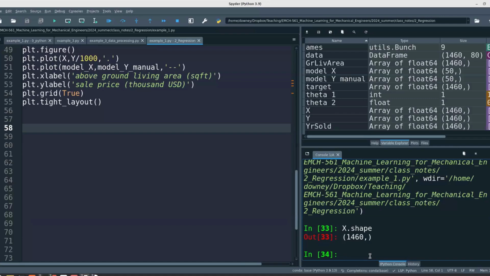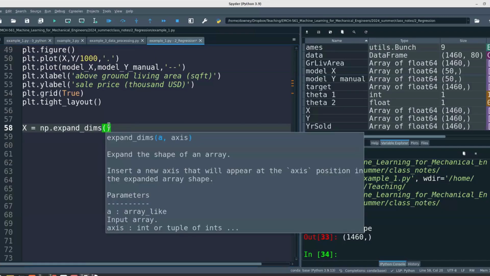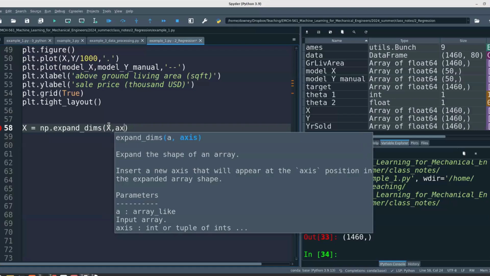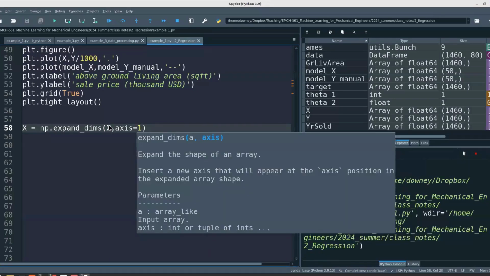But for us, we are working in Python, which is a little bit more of a baseline programming language. And in computer science, you definitely don't have to have an extra dimension there. But we need one, right? We need one because we're special and we want that extra dimension. So we're going to go x is equal to np dot expand underscore dims, comma, capital X, comma, axis is equal to 1 and hit F5.